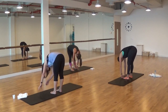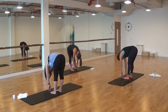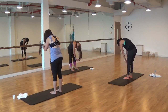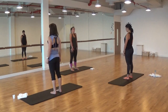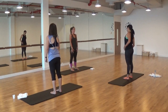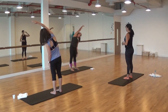In and out, and then take a deep breath in, and as you breathe out, roll your spine up, vertebra by vertebra, making sure your head is last to rise. Roll your shoulders back for 3, and forward for 3, and then take your right arm, stretching your sides, right for left.